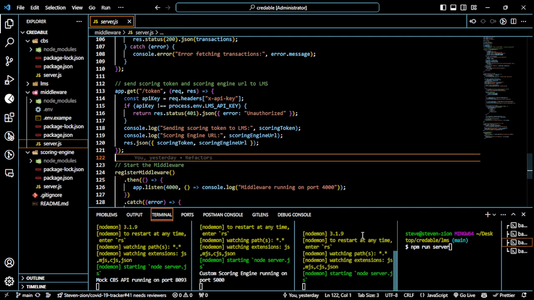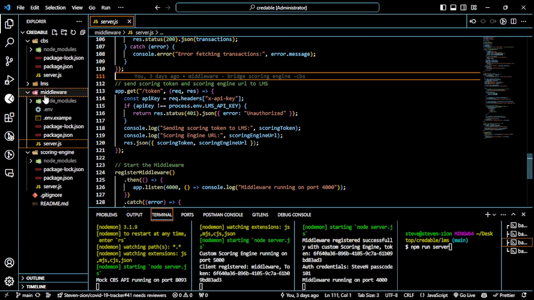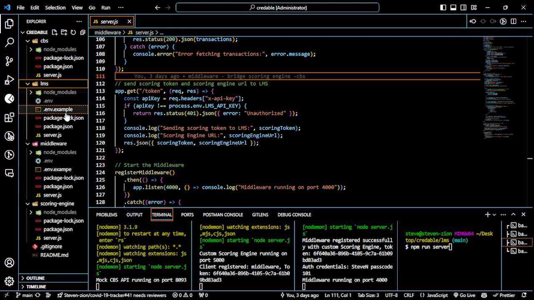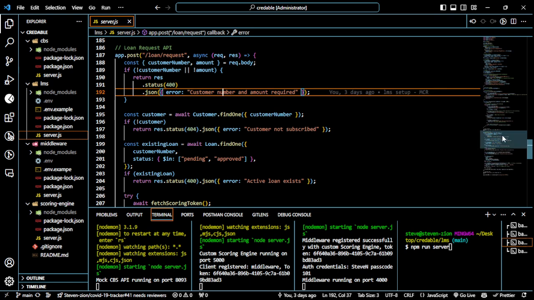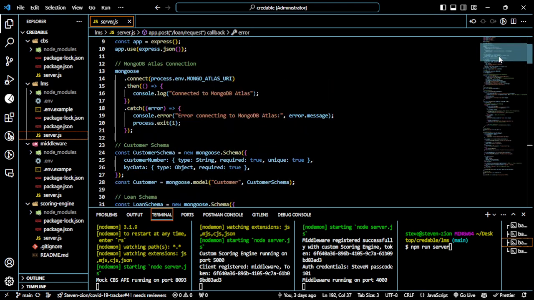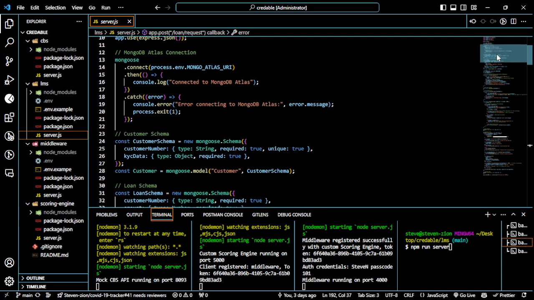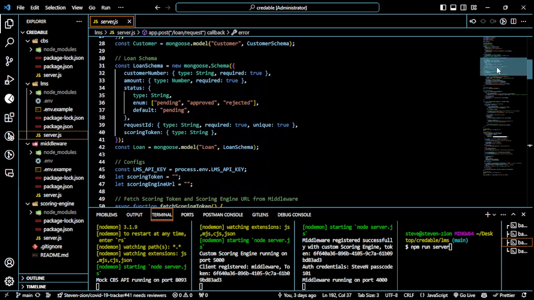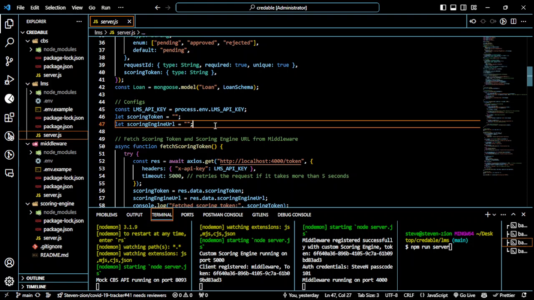While it waits, we can go to our last service, which is the LMS, the lending management system. Basically it will handle all the endpoints, which are subscribe, loan request, and checking the loan status.